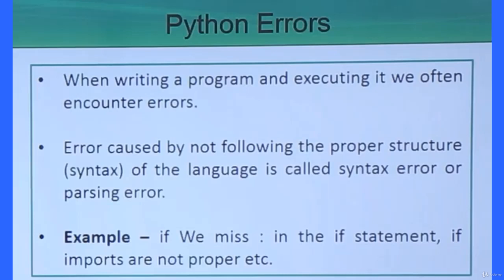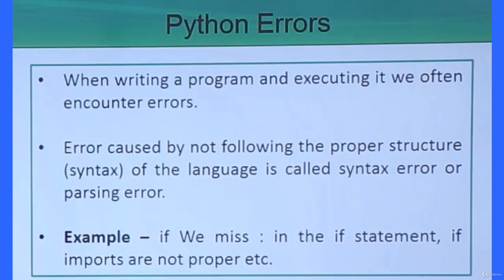What is the meaning of the term syntax? Syntax means grammar. So, the grammar which you are supposed to follow to write statements in our Python programming, if you do not follow that, then a syntax error may take place. Sometimes during runtime some other errors may take place, and they can also be called semantic errors. So, syntax errors and semantic errors are there.